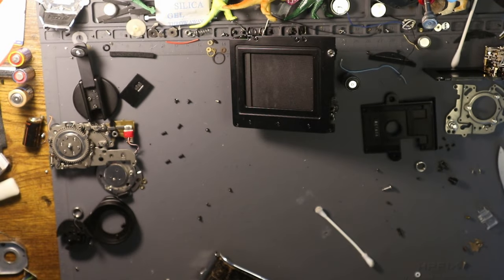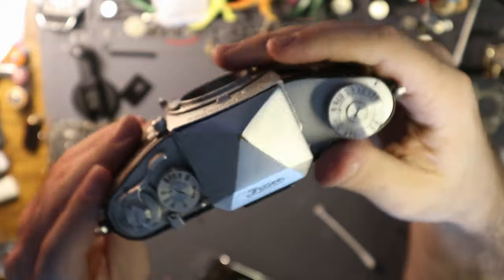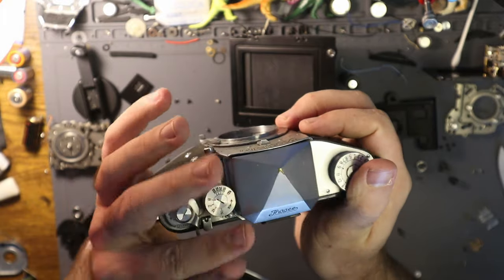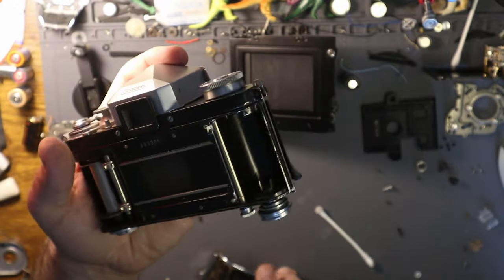But overall, the viewfinder on this is pretty nice. The machining around it's pretty cool. And it's just a very beautiful camera. There's just something about the form of this that I kind of enjoy. The advance lever is really weird and backwards, and I don't know how I feel about that, but very nice looking camera overall.